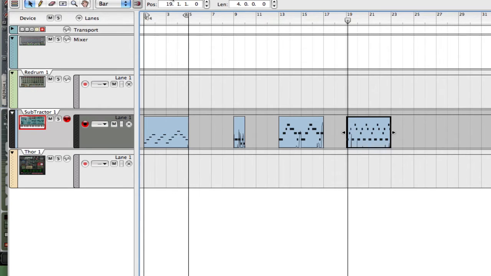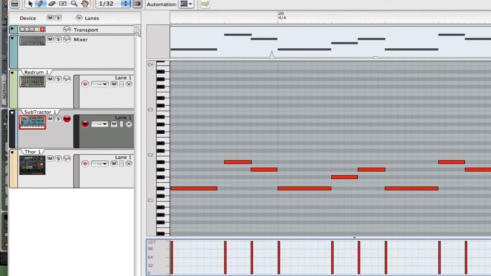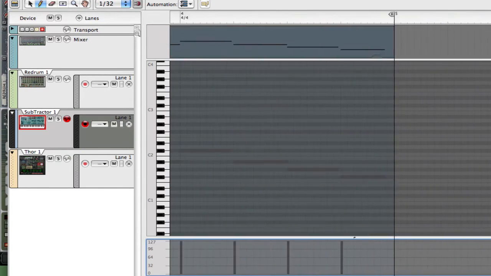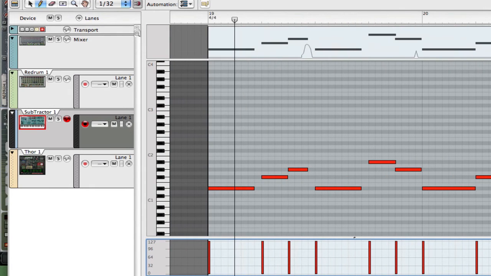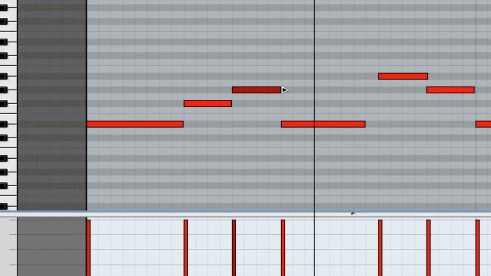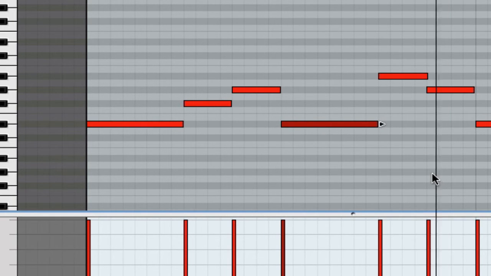So when I finally find the loops that I like, I cut out everything that I don't want and I delete it. And then I go in there and I fine tune the loops, and I make sure that the velocity is right. For example, the velocity is wrong on here, and I just make sure that everything is to its full velocity. And then I check the notes to make sure that all the notes are on the line the way that they should be, and I will stretch them, and I just make sure that everything goes the way that I want it to go. And I would just spend time and clean up everything.